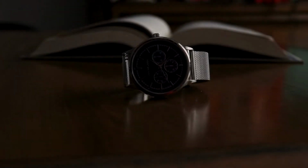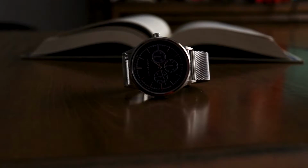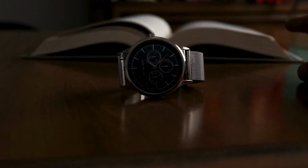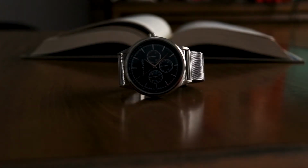Hey guys, so today I'm going to be showing you how to set up an interesting set to shoot an item. I don't have a lot of time, so I'm just doing this on my table right here. But I set up my watch right here, as well as a book behind it. And I think it looks pretty nice.